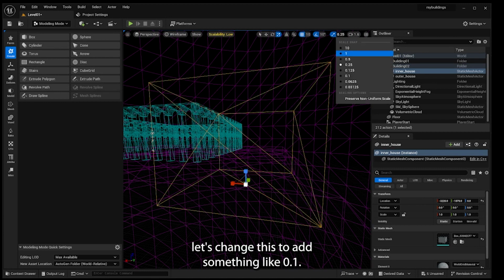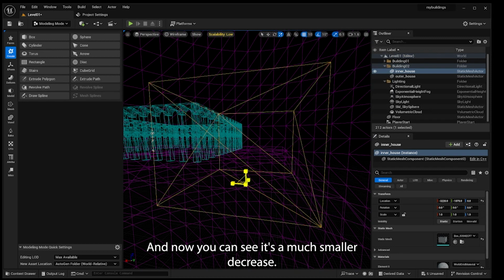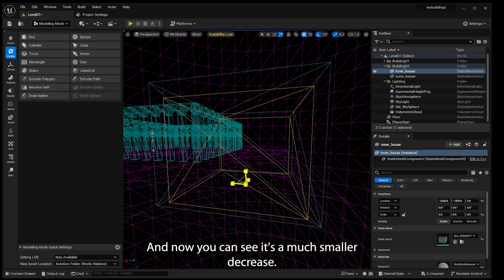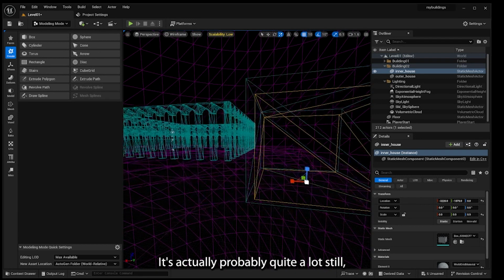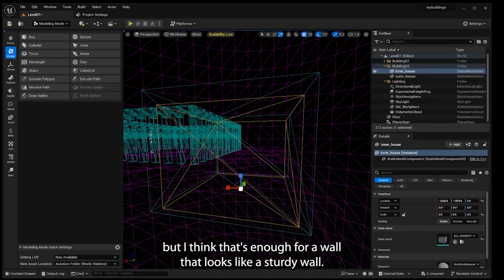Let's change this to something like 0.1. And now you can see it's a much smaller decrease. It's actually probably quite a lot still, but I think that's enough for a wall. That looks like a sturdy wall.